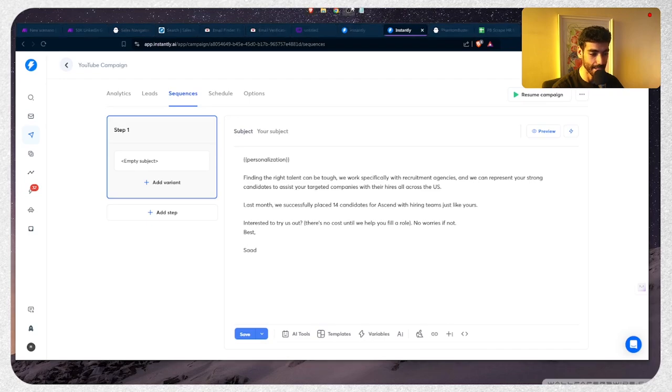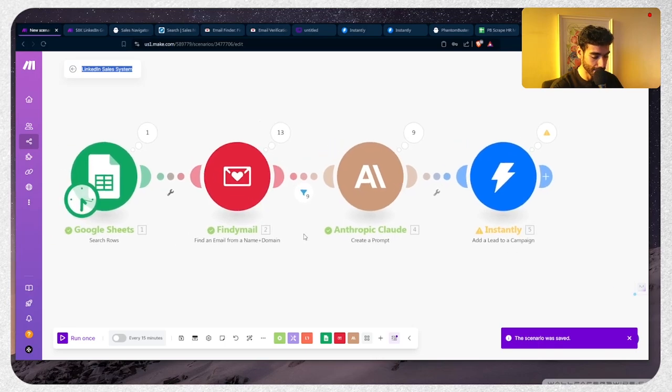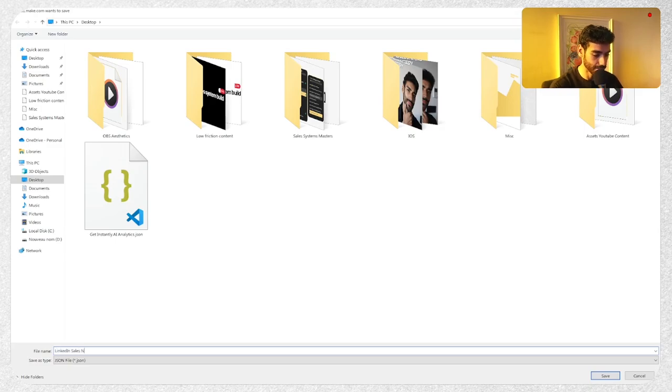This is an end-to-end system. What I'm going to do now is essentially name this. I just had to stop the system. I'm going to name this PB and email. Let's say it's going to be LinkedIn sales system. And then I'm going to save that right here. And then I'm going to include the blueprints for you guys. I'm going to export this LinkedIn Sales Nav sales system.